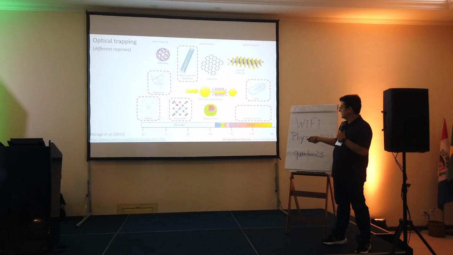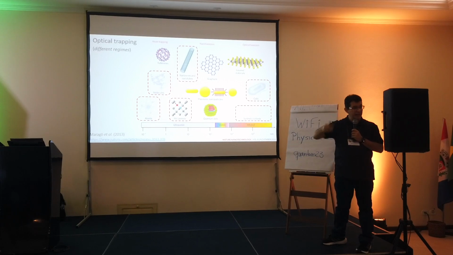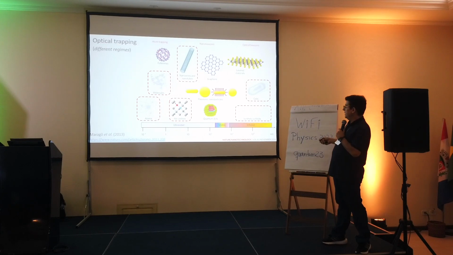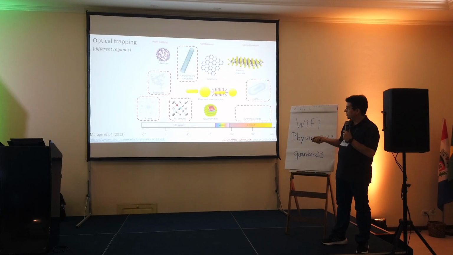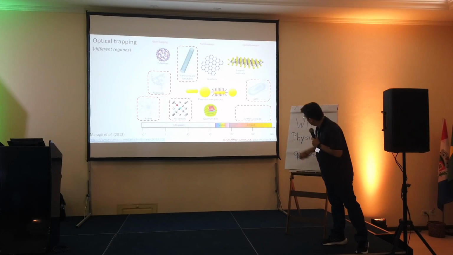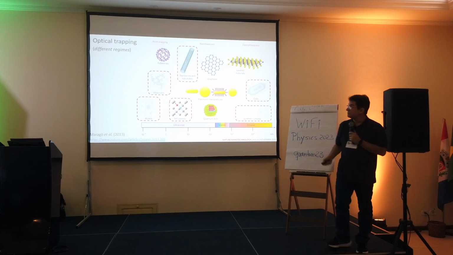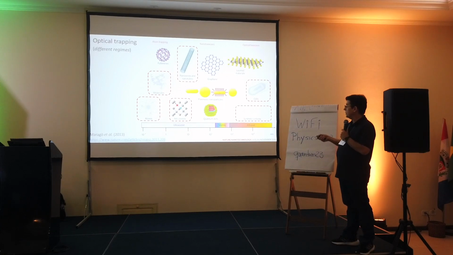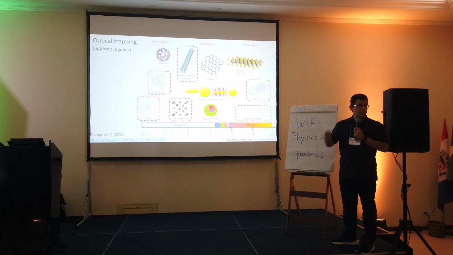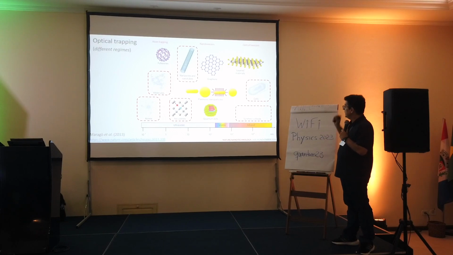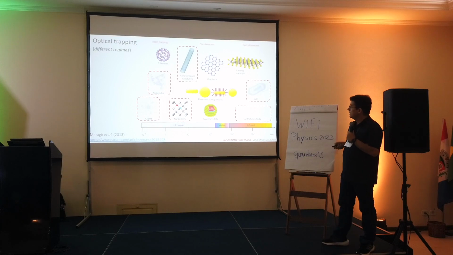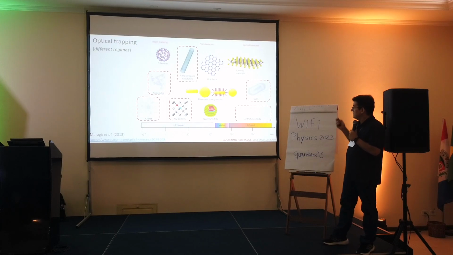So here is a scale showing some of the systems that can be optically trapped and have been optically trapped and manipulated. So here you see a scale for the sizes. You go from angstroms to micrometers, tens of micrometers. So you can trap atoms, molecules, NV centers. As a matter of fact, all the ones that are highlighted here are ones that we have done already for one reason or another. And maybe I will mention a few of them later, but it's not the main goal of this presentation.